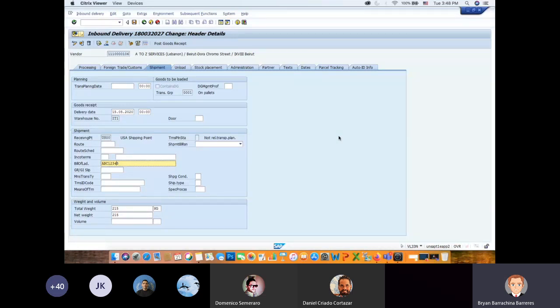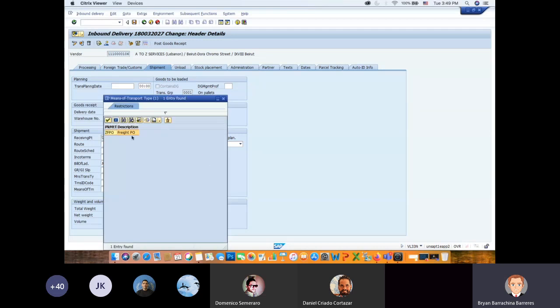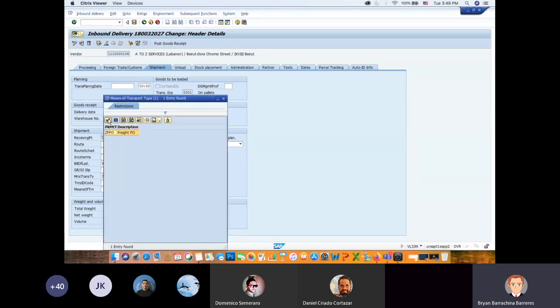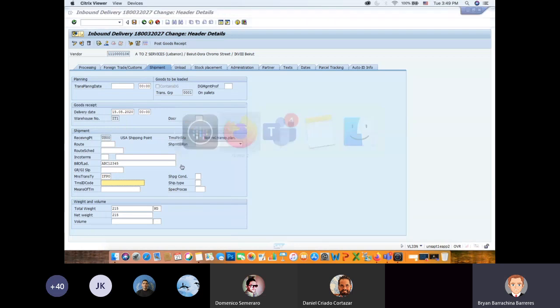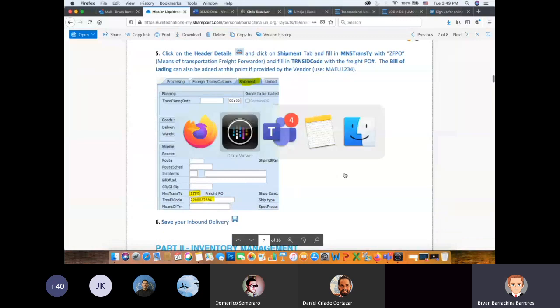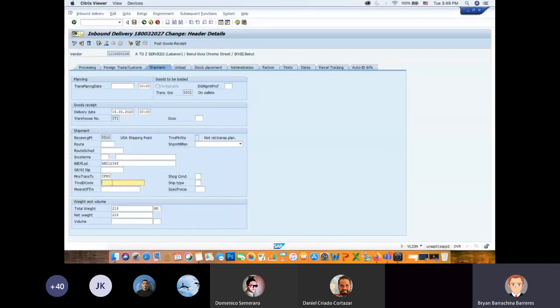I think we use more of our own vehicles during STOs than we do with shipments like these bought from a vendor. But in this case, what it's telling us here is the means of transportation area. We would have to define this means of transportation, which basically is the only thing we have here. It's ZFPO, and that's for the freight PO. We would already have our freight PO number at this point. At this point, I can add anything I want because it's not really linked. Okay, we would actually add our freight PO number there.